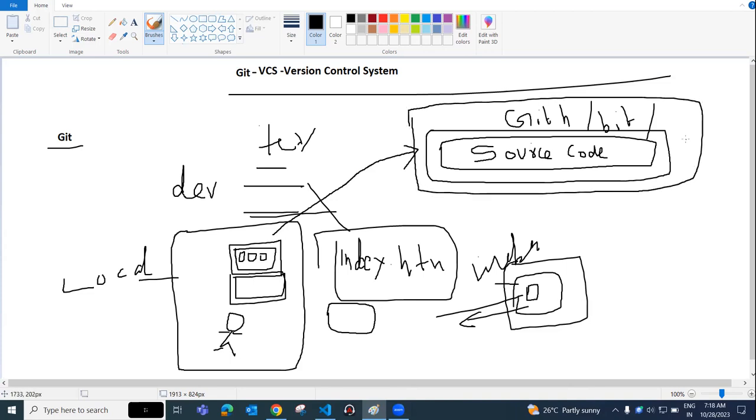Then the infrastructure guy will take up the code and run the images through the pipeline, then deploy. That's all the part coming to the development area. So this is their high level daily working scenario as a developer.